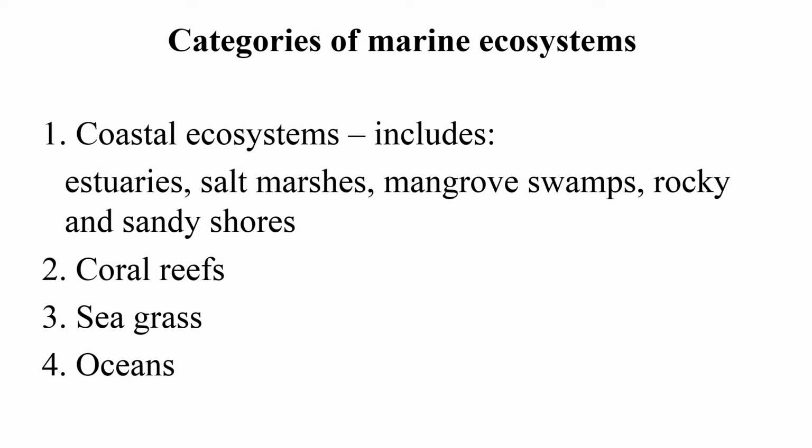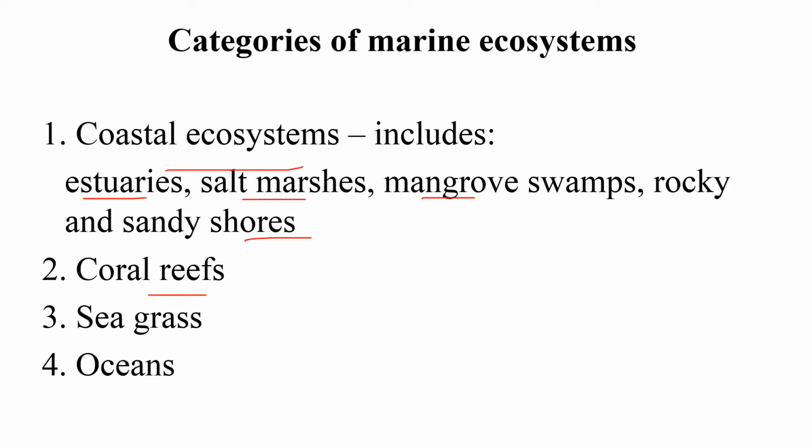If we look at the different categories of the marine ecosystem, the coastal ecosystem, meaning near the coast, is divided into different ecosystems. These are the estuarine ecosystem, where the river meets the ocean, and the salt marshes and the mangrove. Mangrove is a very unique habitat, where a special type of salt tolerant plant develops in the transition zone where the river meets the ocean. That forest is called mangrove forest. Then you find the rocky shore and the sandy shore of the coastal ecosystem.